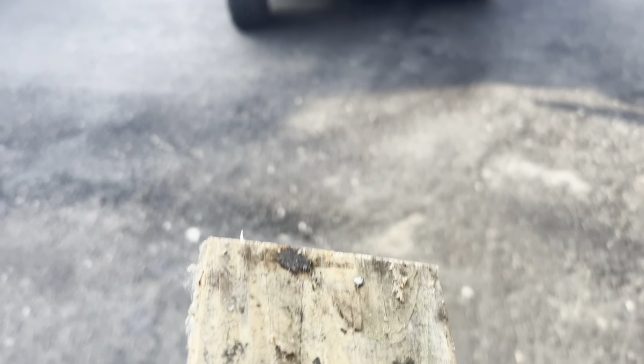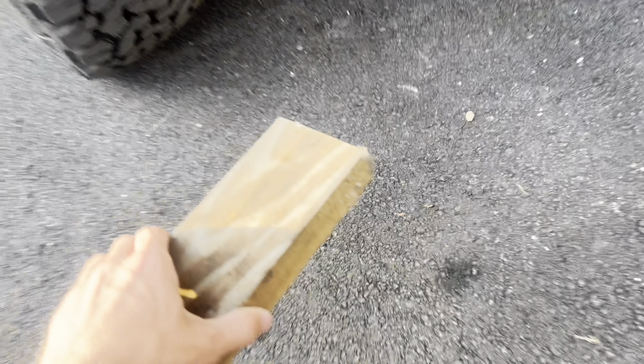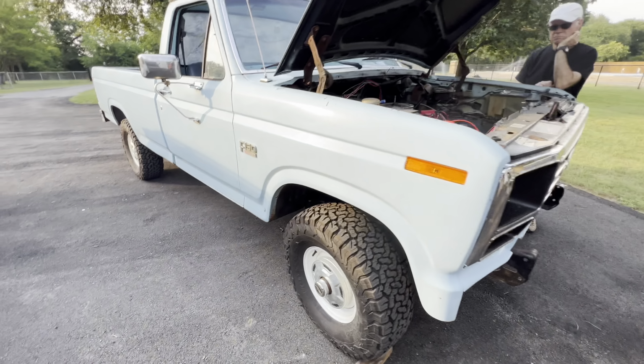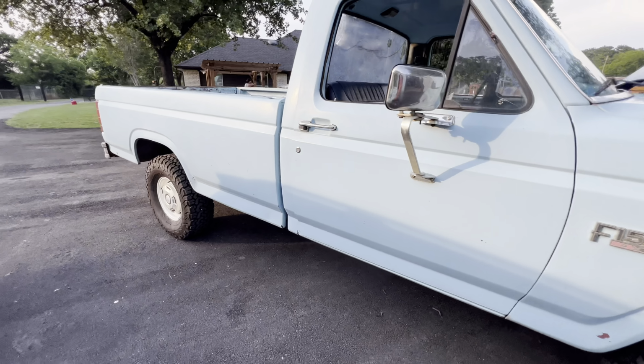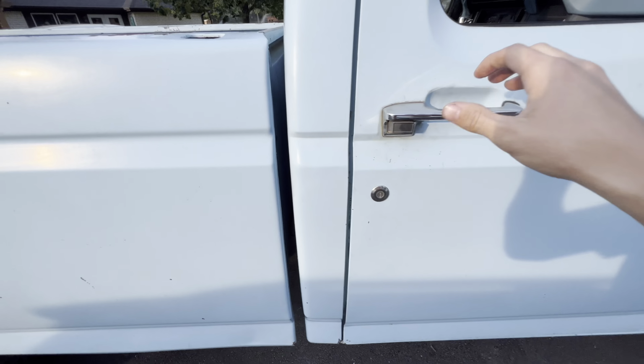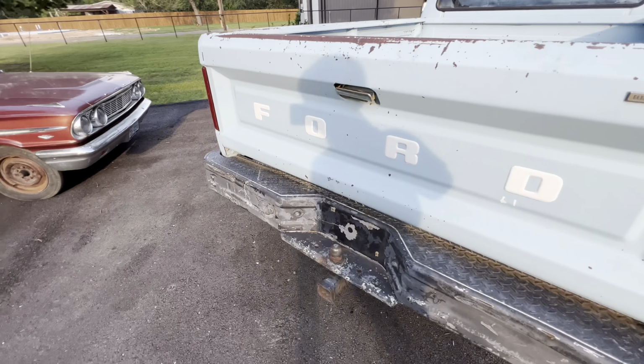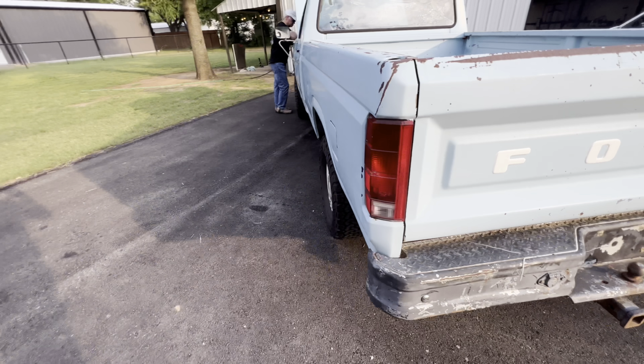The brake doesn't work, so we're using a block of wood. We got a new emergency brake cable, just the lever inside the cab doesn't really work that well, so that's why we're using the wood. Gonna adjust the timing just a smidge, but all the smoke's gone down, which is good. The new tight weather stripping. This would be a good farm truck for somebody.